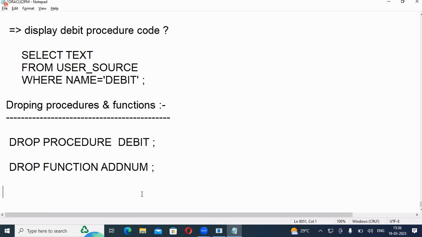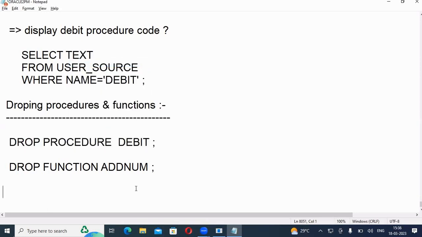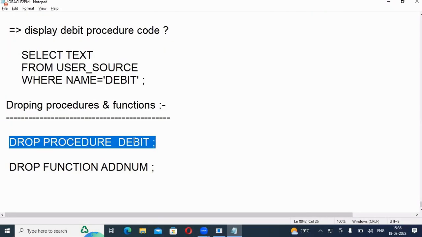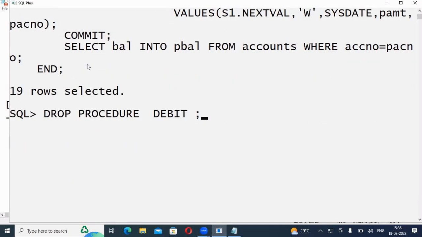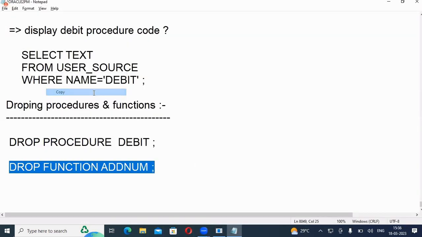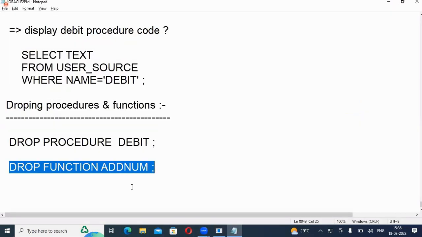Drop function, function name. So the procedure is dropped. The function is dropped. That's all.